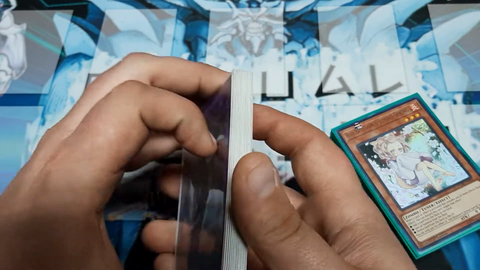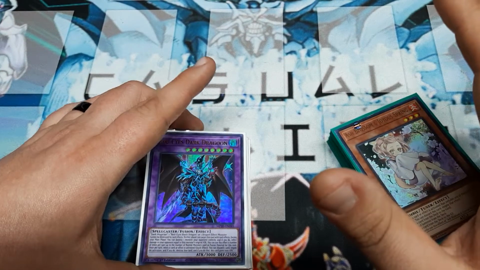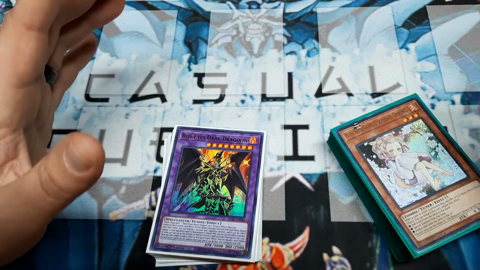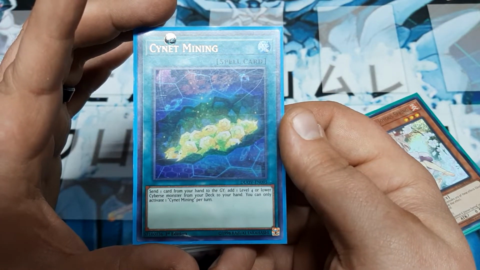Now, for everybody that's here for just a deck list, hold on for half a second. I know that not everybody can afford Dragoon, which means you guys will have 2 extra spots in the extra deck. Please let me know what you guys would use. And, of course, if you're not going to be running that, you might also run the Signet Mining.